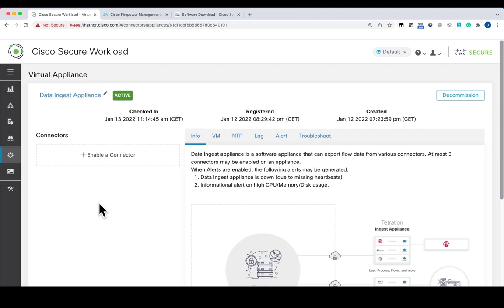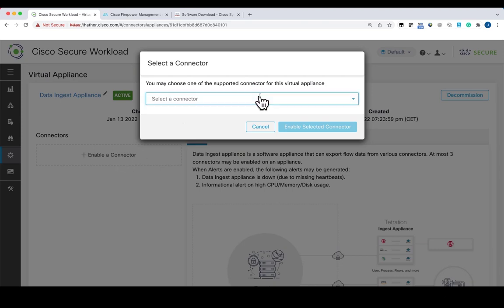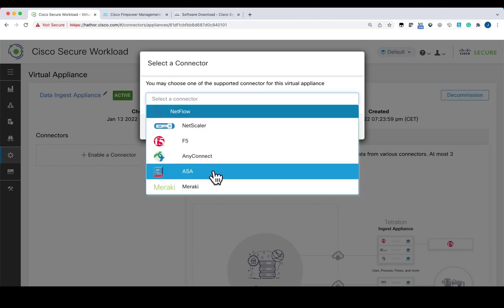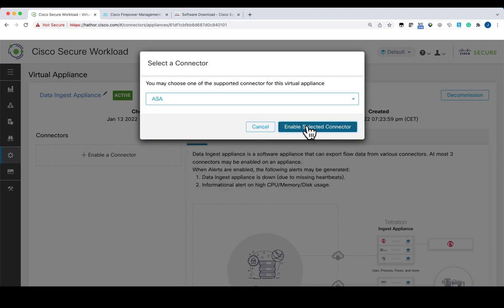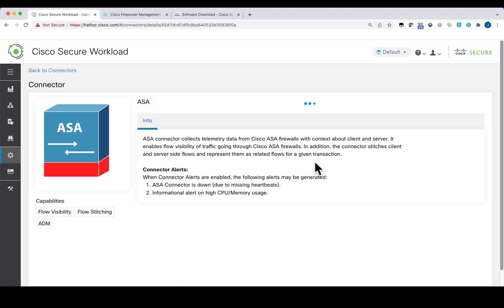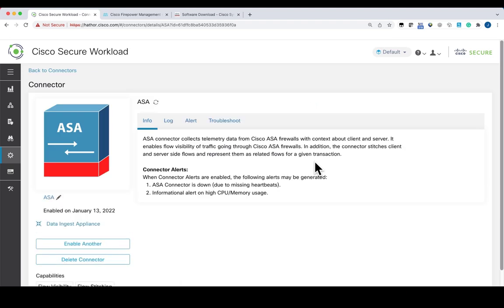I will now proceed to enable the connector. For this, we click on Enable Connector. We select the ASA connector, and we proceed to enable it. On the initial stage, you will see that it will have this current status that is pending, waiting for appliance service to be active.